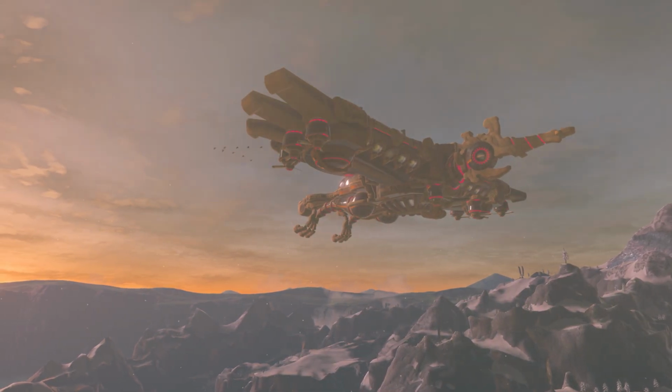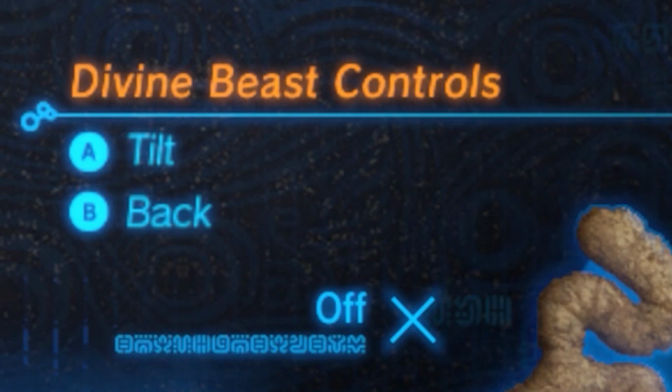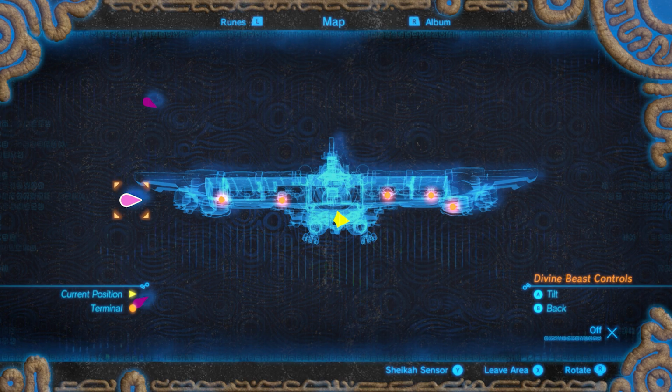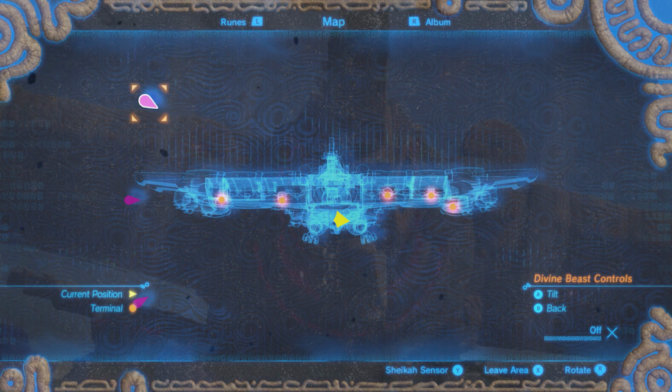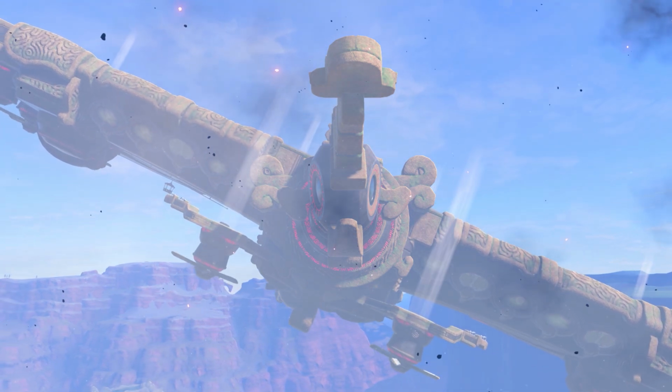One of my favorite memories with Breath of the Wild actually comes from a Divine Beast, which I'm sure is not something everyone can say. The Divine Beast controls are an integral part of solving most of the puzzles found in these dungeons, but did you know you can actually all but complete Divine Beast Vah Medoh without even touching its control panel?